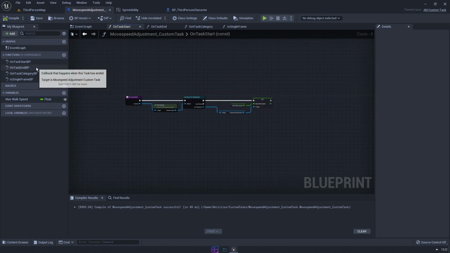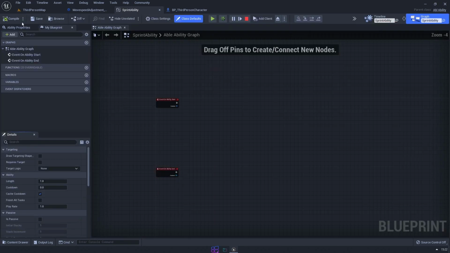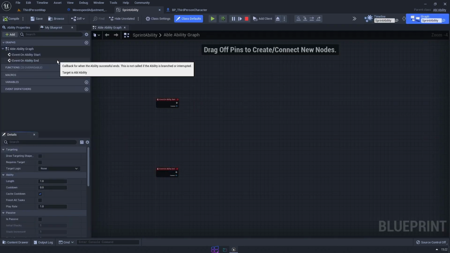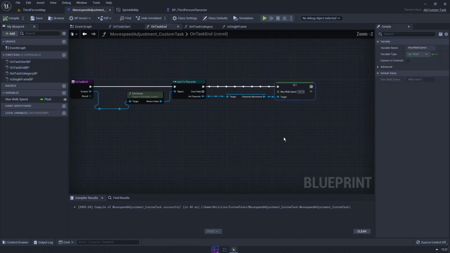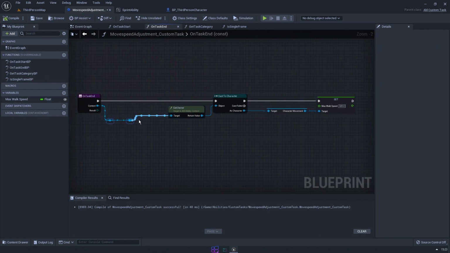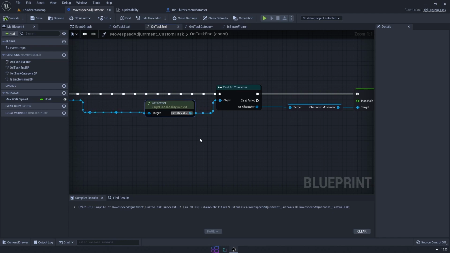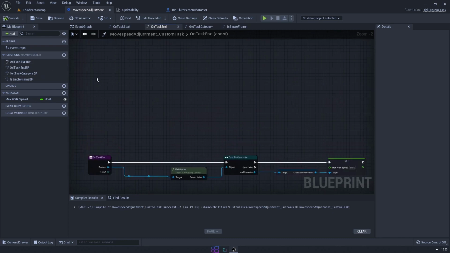So this is cool. But now we have a task that we can change where it ends and where it begins. We can change what values we give it. Cool. So one thing that's still a little bit weird is we have this static value here. And maybe your walk speed always will be set to 600, but it's a bit weird, right? So what we'll do instead is we want to get the original value before we changed it. And we can't actually save information here.